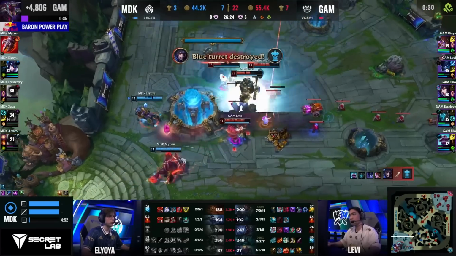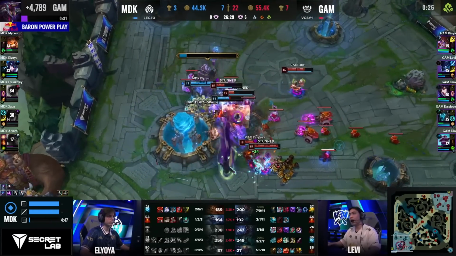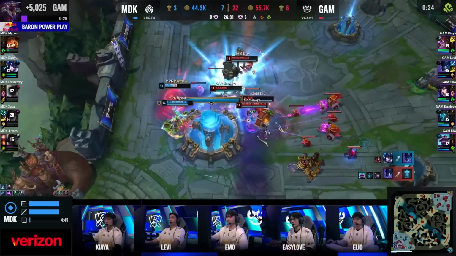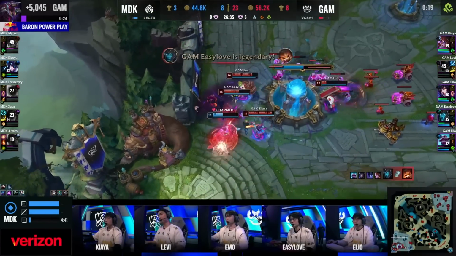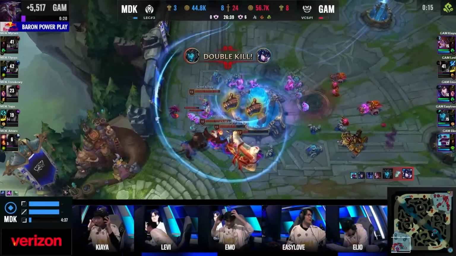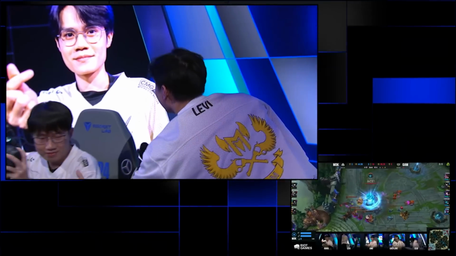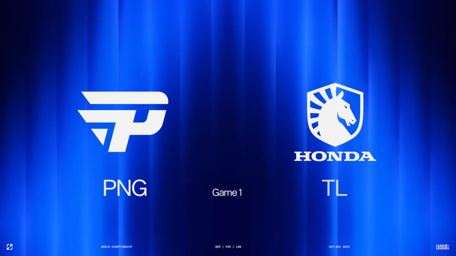The TP to guarantee the minions stay alive. Mirwan and Elyoya will try as valiantly as they might to defend, but the turrets are already gone. Vietnam still has some fight left in them, and they will eliminate MDK from Worlds 2024. And what a story here for the GAM team, qualifying for the Swiss stage, taking down MDK in a best.